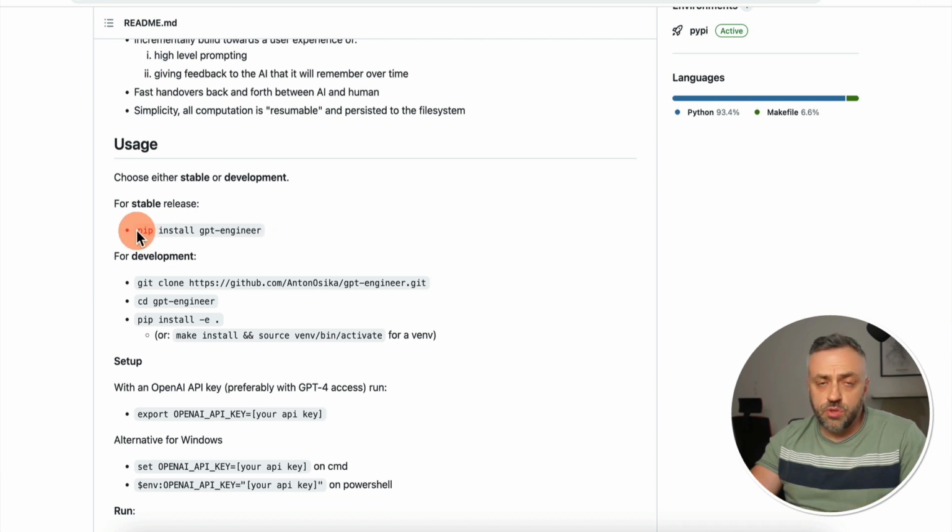And so you can install and run this tool on just about any machine. So Mac, PC, Linux, or any other kind of machine that you might have at your disposal, you'll be able to install and run this tool. So I actually have a Mac, and so I'm going to show you the exact steps that you need to run in order to set up this tool. But these steps are exactly the same regardless of what kind of machine you have.